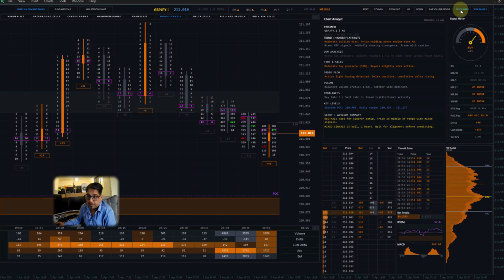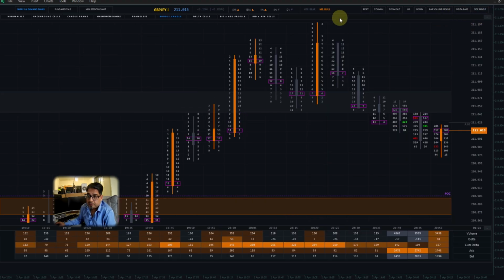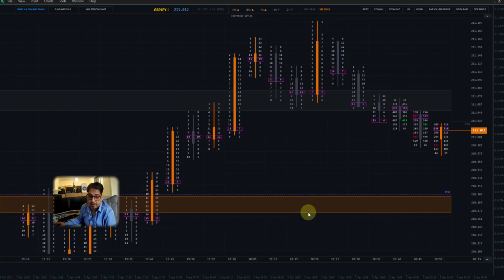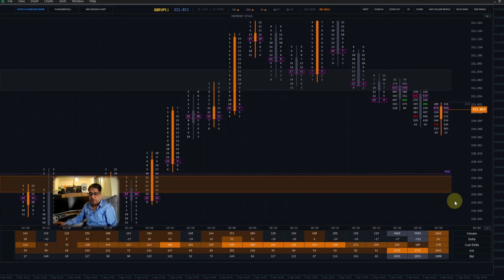Let's get rid of the delta pause. And again, you can get rid of the side panel. If you don't want to see all this footprint style as well, you can just get rid of that and keep it like this. Very nice minimalist look. Then just bring the summary table in, and with one click you have all that.